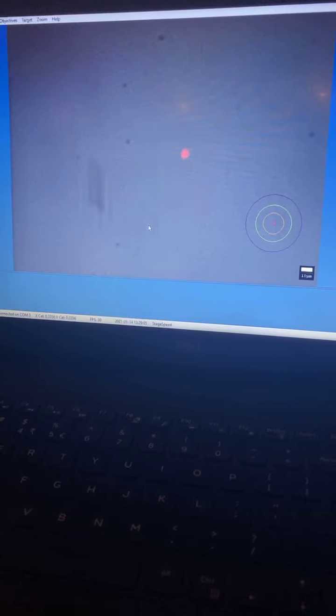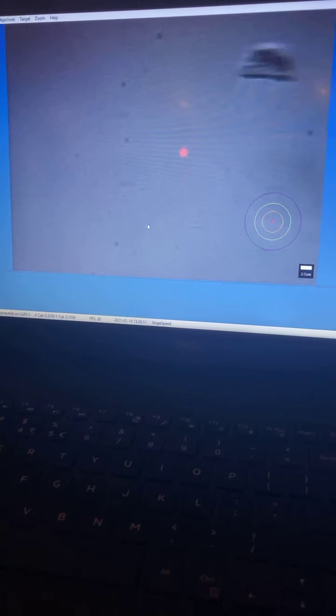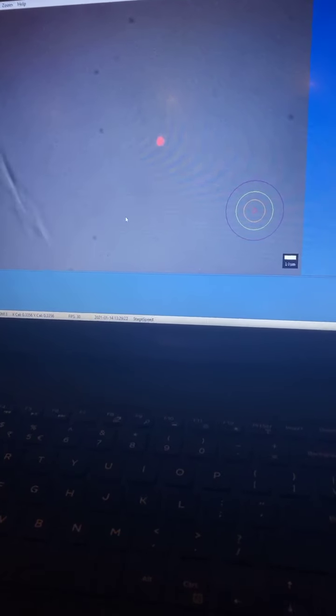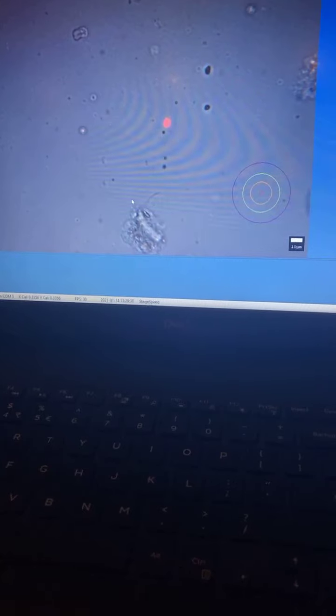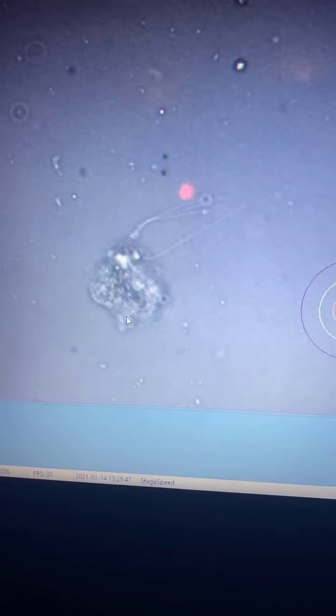I'm close to 60 to 70 fields and still expanding. We are close to 80 fields now and very soon approaching 100 fields. Once we reach 100 fields we have confirmed sperm retrieval. See here — there are two to three sperms in a cluster. This is sperm number one and you can see there are other sperms placed in a cluster. These are good, live sperms and I'm going to allow this to be cultured to get motile sperms.